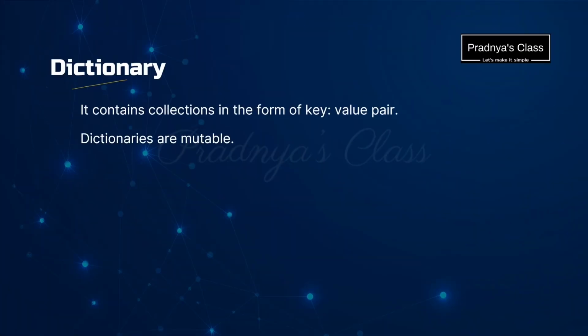Finally, we are at the fourth data type, that is dictionary. This is very important topic of Python programming language. Dictionary contains the elements in the form of key value pair. The keys are immutable, we cannot change it, but the value is mutable in case of dictionary. The operations and the operators which we have discussed for string, tuple and list is not applicable to dictionary.